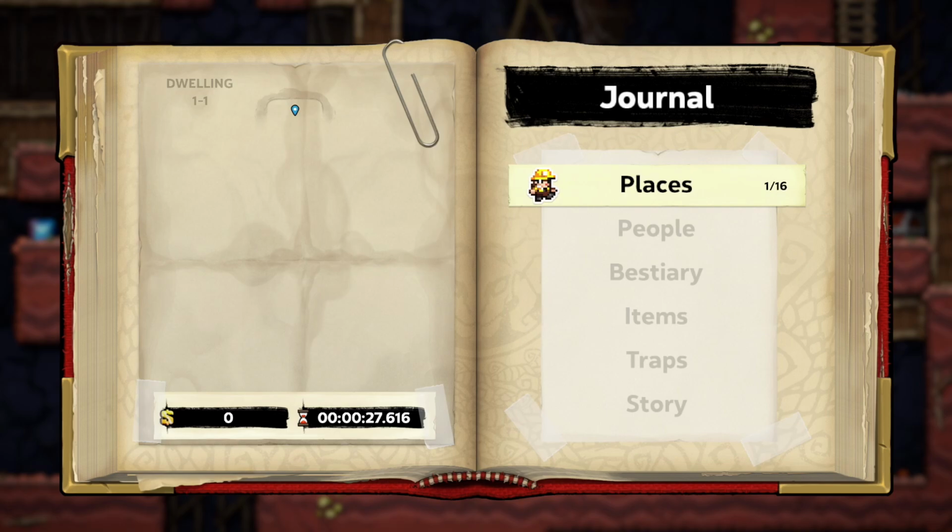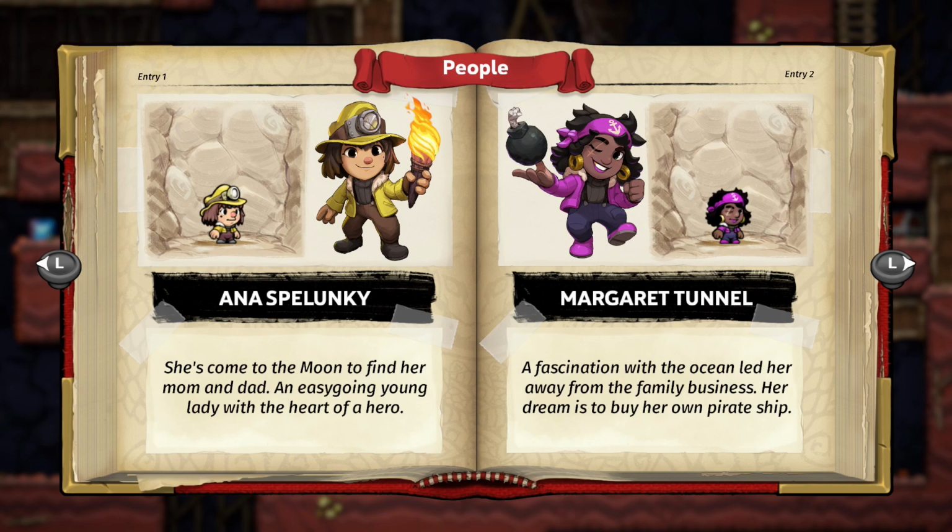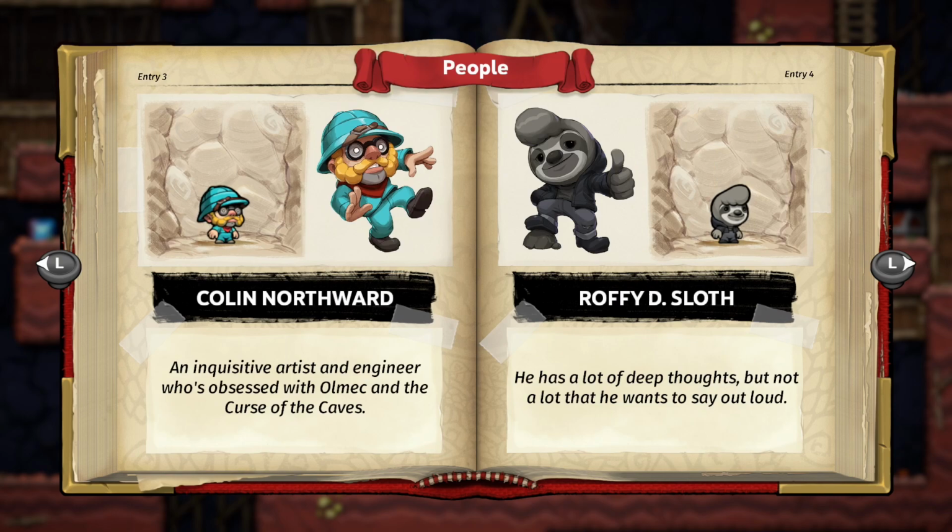People. Ah, honest Spelunky. She's come to the moon to find her mom and dad, an easygoing young lady with the heart of a hero. Oh, Margaret Tunnel. Is that the tunnel guy's wife or something? Fascination with the ocean led her away from the family business. Her dream is to buy her own pirate ship. Cool. I remember there's like a tunnel guy, right? The original. Colin Northward, an inquisitive artist and engineer who's obsessed with Olmec and the curse of the caves. Rafi D. Sloth. He has a lot of deep thoughts, but not a lot that he wants to say out loud. Bunch of new characters.